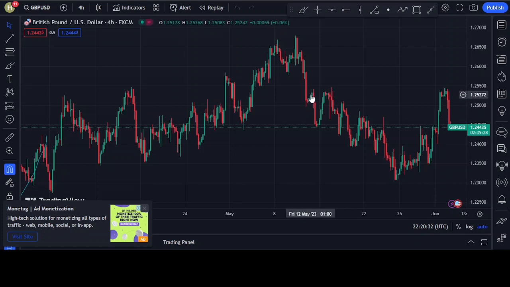So only trade what you see in the market. What are you seeing in the market? That's the only thing you need to trade. Do not trade based on assumption or personal opinion. Let the market guide you through price action. This is a candlestick chart. You have line charts and bar charts, but a candlestick chart gives you more understanding of what is happening in the market per time.